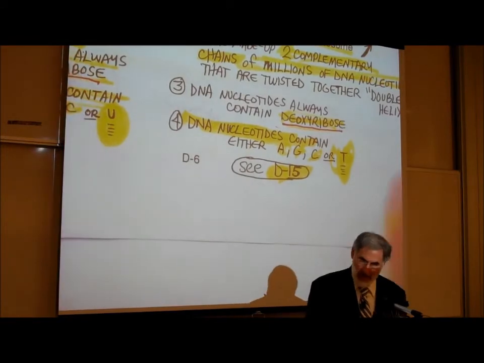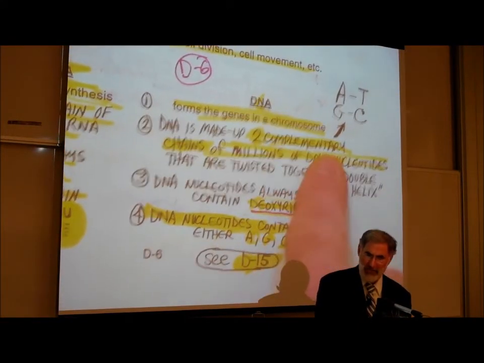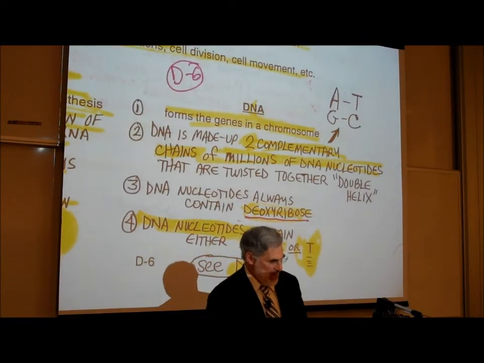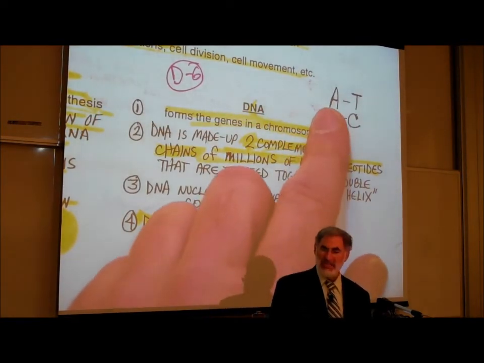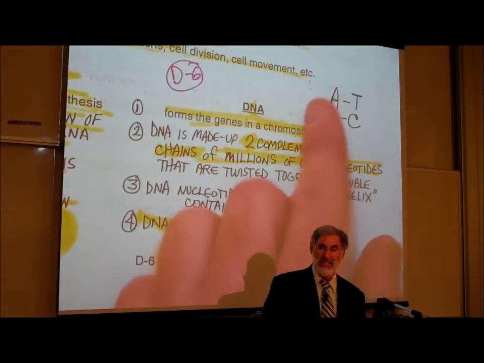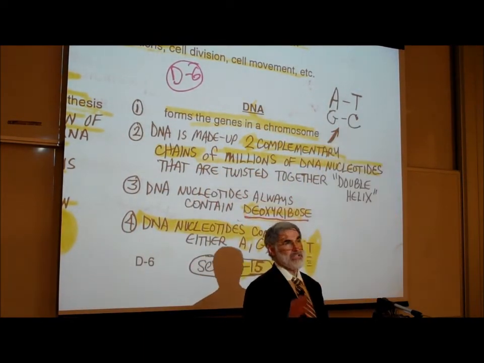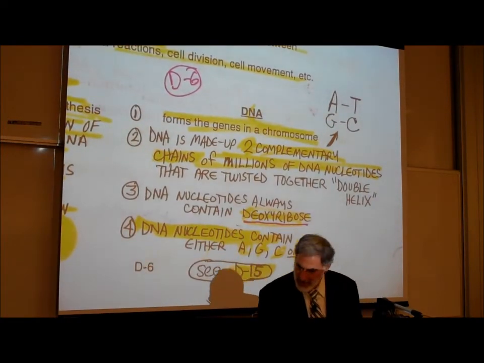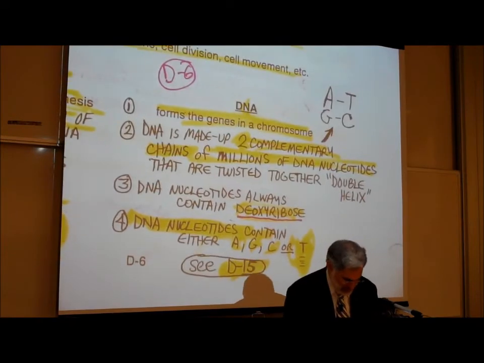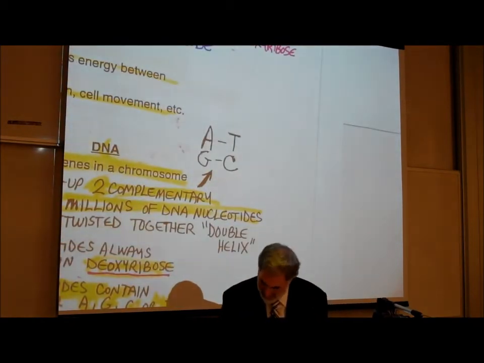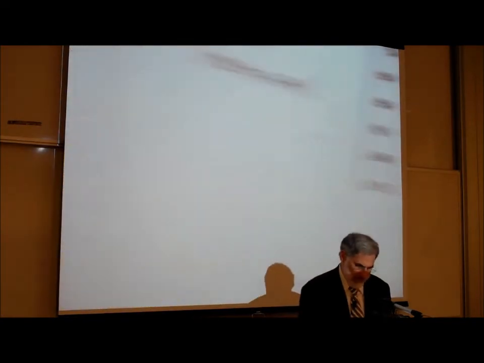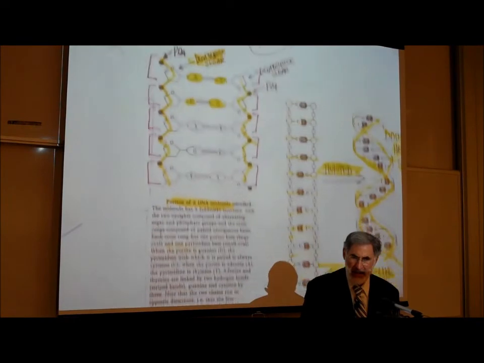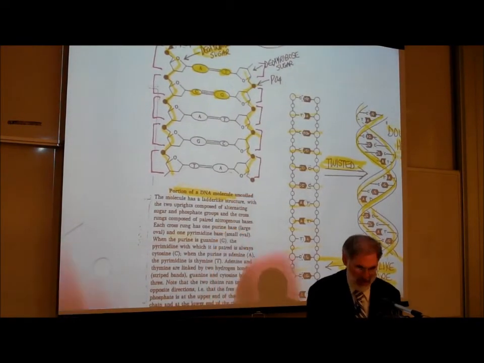And we also indicated that when we talked about how they are joined together, two chains are joined together complementary. What we mean is that if on one chain there's an A, it attaches to a T on the opposite chain. And if there's a G on one chain, it attaches to a C on the opposite chain. We can see this pictured on page D15. And on D15, we see the ladder-like structure of a DNA molecule.